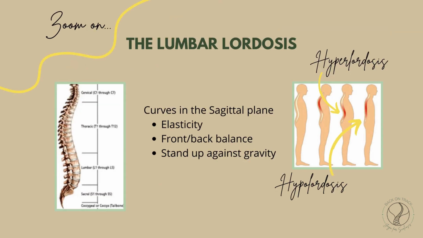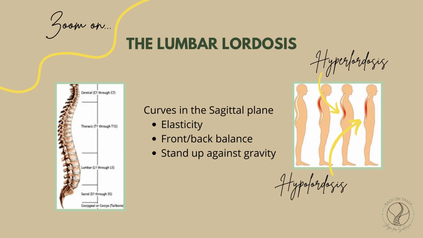Let's look at the spine here from the side. You can see that it looks like an S. In the lumbar area, it is called a lordosis, and in the thoracic area, it is called a kyphosis. These curves are very important in order to allow for the spine to absorb shock and allow for proper organization of the skeleton and muscular tissues so that your structure can effortlessly stand up against gravity. Now, these curves might not look like that in real life or in your case.